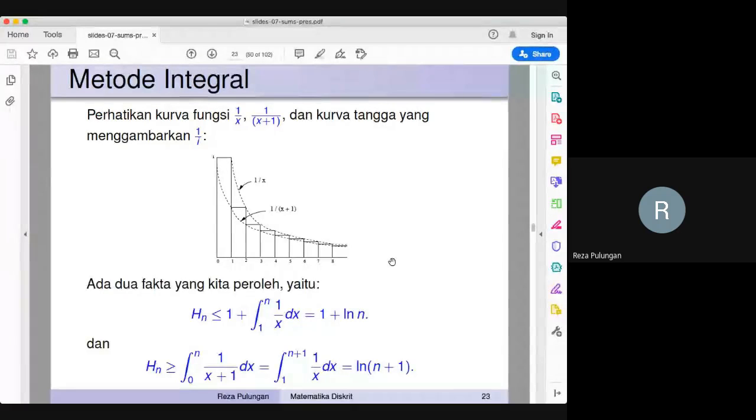That's how we use the integral method. Let me return again. If it is not clear to you right now, just please ask me, and I will tell you again about this one. But it is not actually important for you to draw this curve, for example. It is more important to look at the formula that I have just shown you and to use that. Of course, you have to compute it by using the integral.